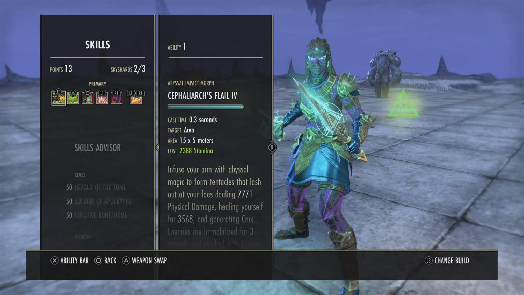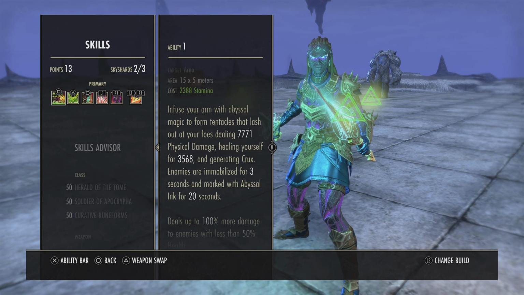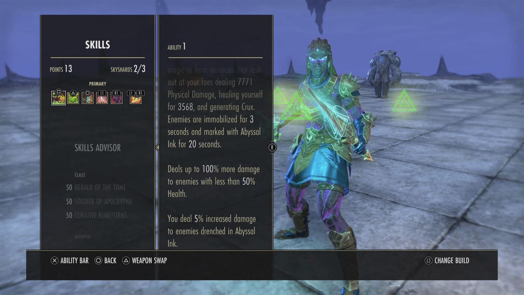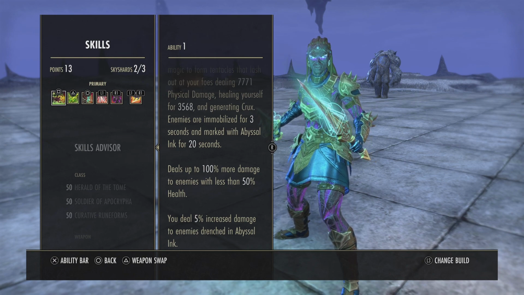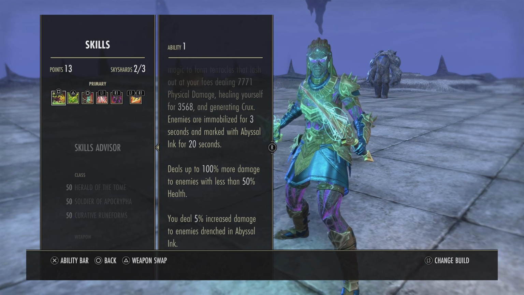So, Flail. Not only do we use this in content, we use this in parsing. In parsing, this generates your crux. In content, this also heals you. It also, as you can see, has a lovely little bit of an execute, similar to that of the Jesus Beam in the Templars. 100% more damage to enemies with less than 50% health.